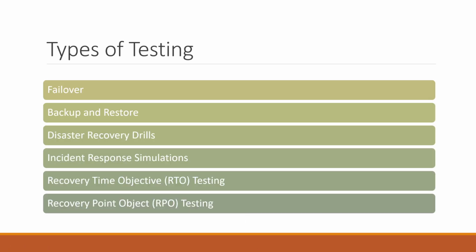Now, there's a lot of different types of testing that we can do with this to improve upon, such as a failover test. Maybe we could do a backup and restore drill where we test whether or not the backups themselves can be recovered from loss. We might do a disaster recovery drill where we might simulate a real-world disaster and try to see if we can recover from it. We might do an incident response simulation like, hey, we've got a denial of service attack. How do we recover from it? Then we need to make sure that, again, how quickly can the systems be restored from a certain point, so our RTO, and how much data would be lost with our RPO, and are they still within acceptable levels of measure?